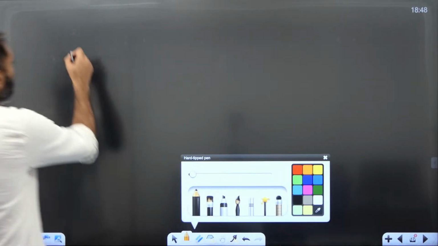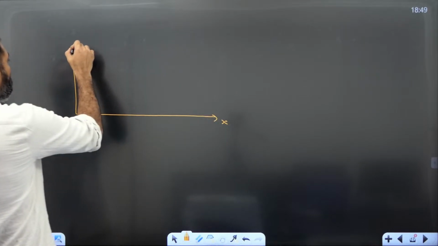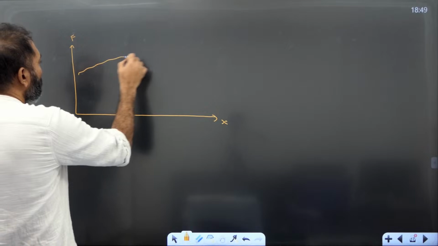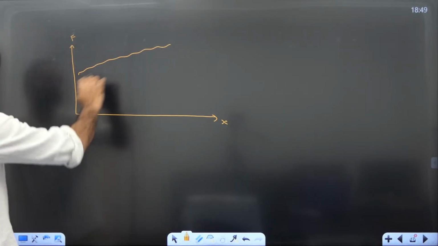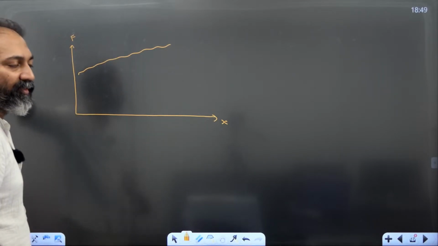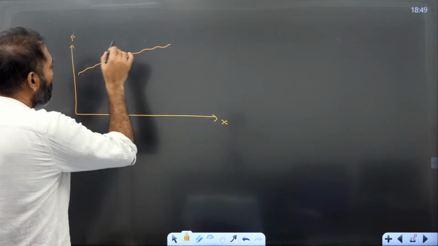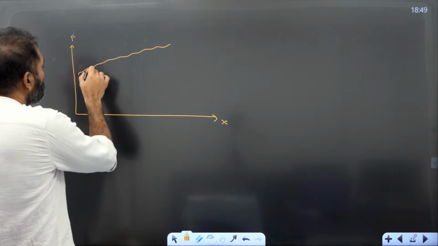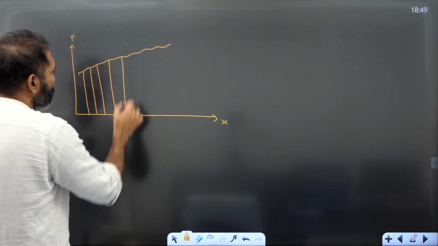See, I'm explaining one more time. This is the position x. This is the applied force. Here force varies with the position. Force is not a constant. So why have I drawn a graph like this? Because force is not a fixed force. It is a varying force. Now I am dividing the total force into different forces over very small positions.